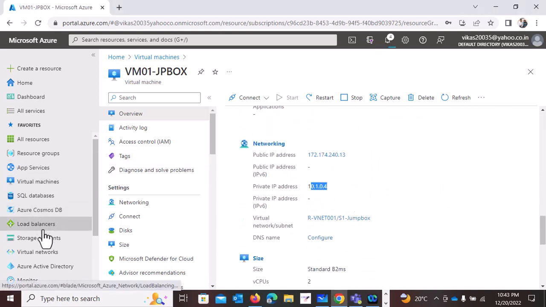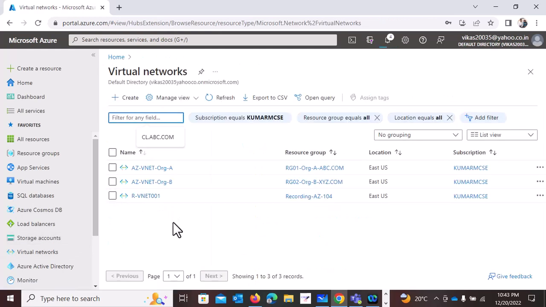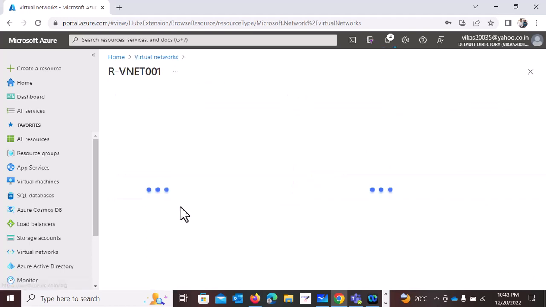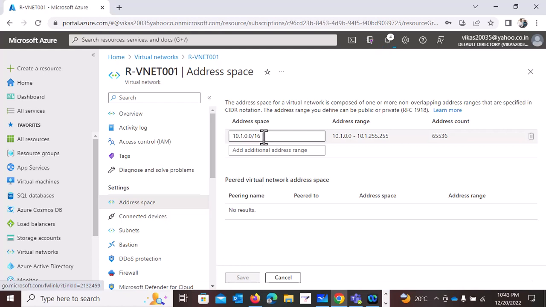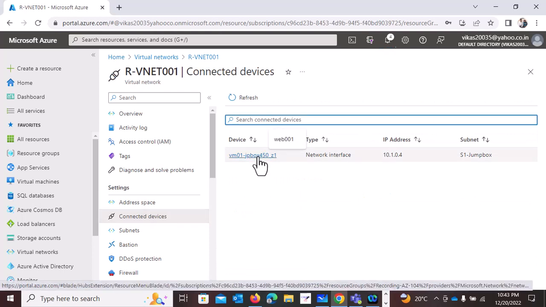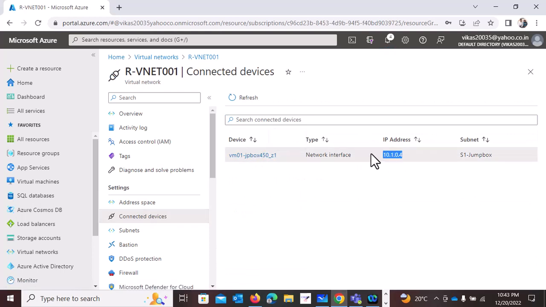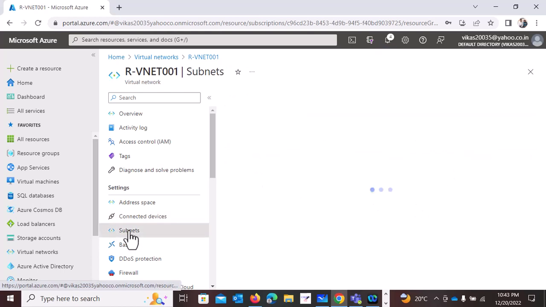So if I go to my virtual networks, I have recording AZ104 VNet East US. Address space, I have given 10.1.0.0/16, 65,000 IPs. Connected devices: how many virtual machines are connected? What is the IP? Which subnet? This VM. Total how many subnets do we have?